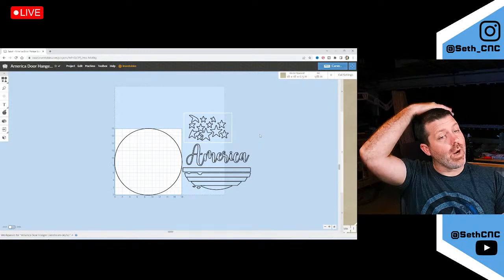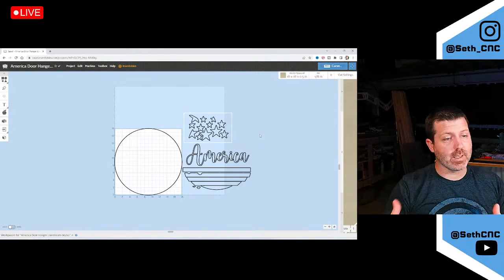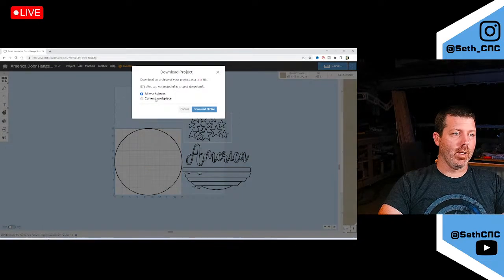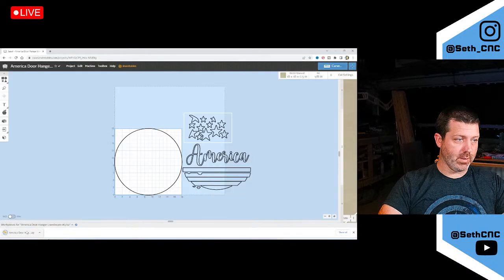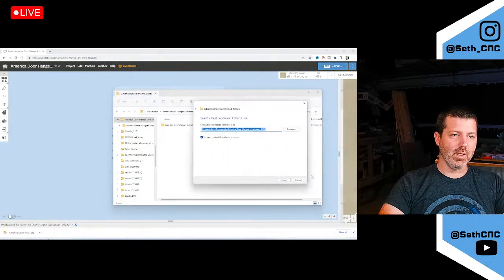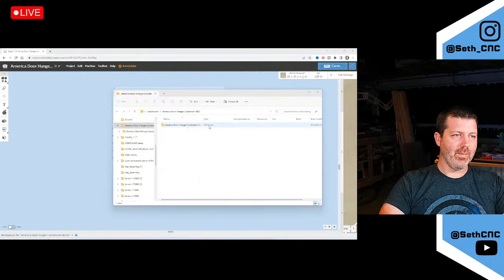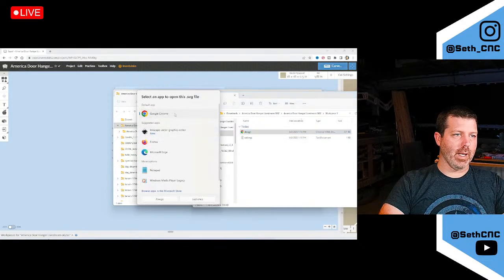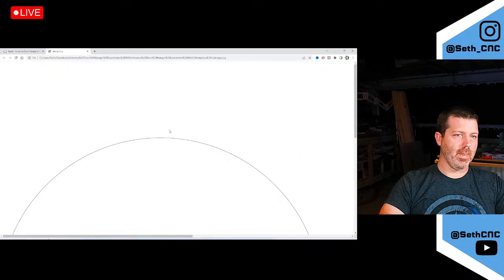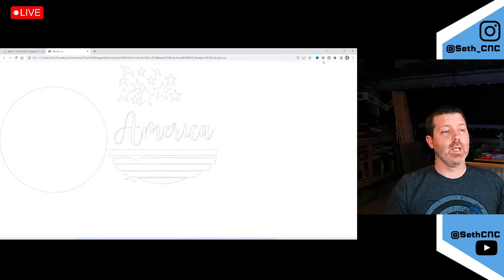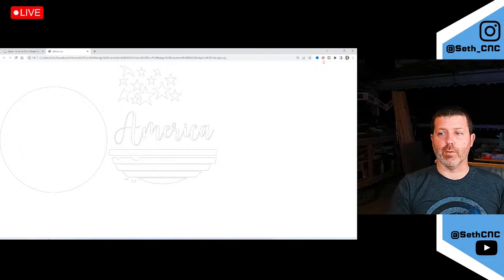Now, if you wanted to replicate this, now that we've got all these pieces that are set up, you can even go to Project and download the zip, current workpiece, download this. When I open this zip, it does it in the other window, but extract all. I'm just going to extract that same folder name. And then end up with, over here, the design hidden in a couple folders as an SVG file. So there is the design that we just made as an SVG. You can import this in LightBurn and then cut these parts out with a laser if you're doing that, right?